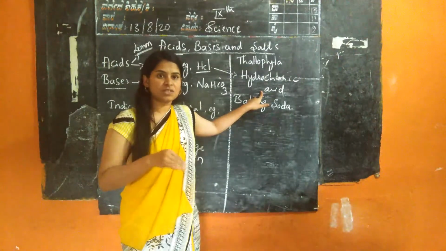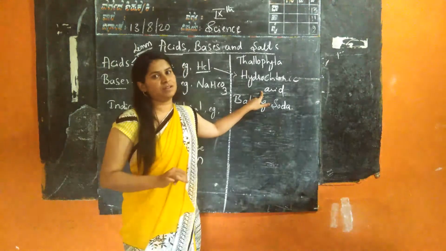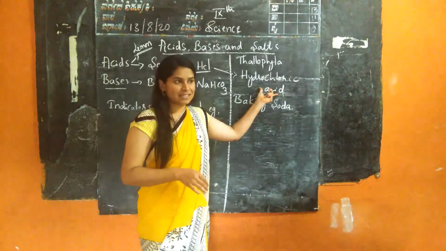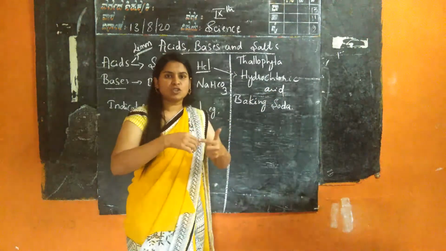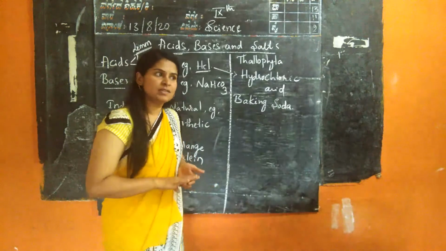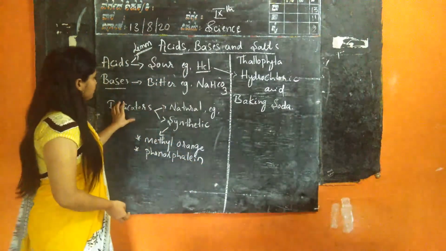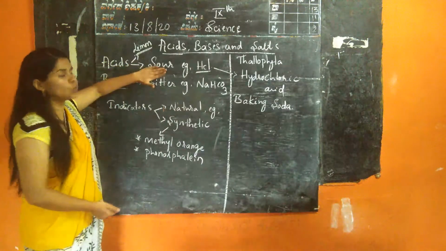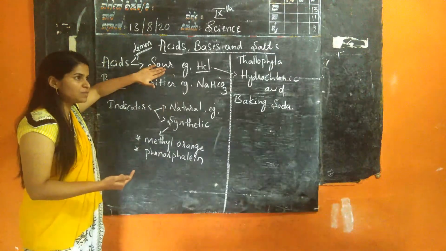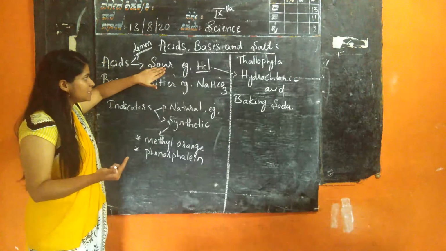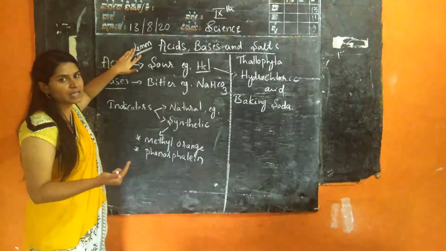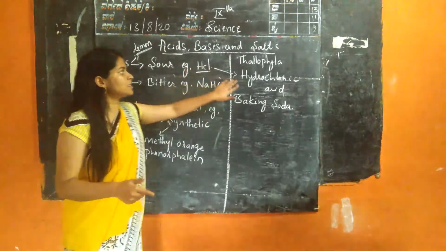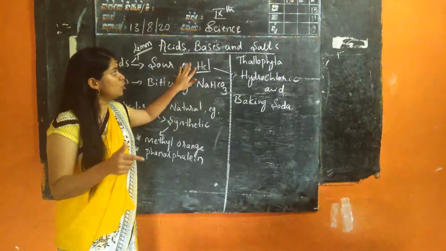Where is this acid present? This acid is present in your stomach. I think you know well. What is the function of this acid? This acid helps in the digestion of the food material in your stomach. So this is a clear idea about acids. Acids are sour in taste. Many different types of food items contain acids, for example lemon, in which citric acid is present, and the other acid present in our stomach, hydrochloric acid.